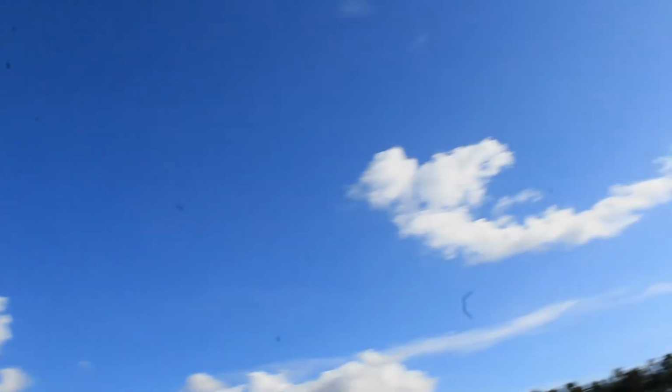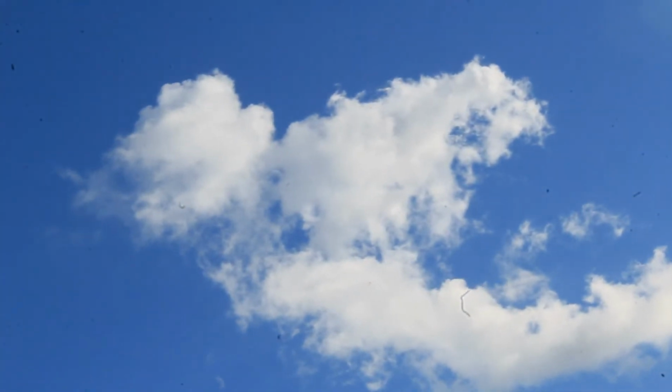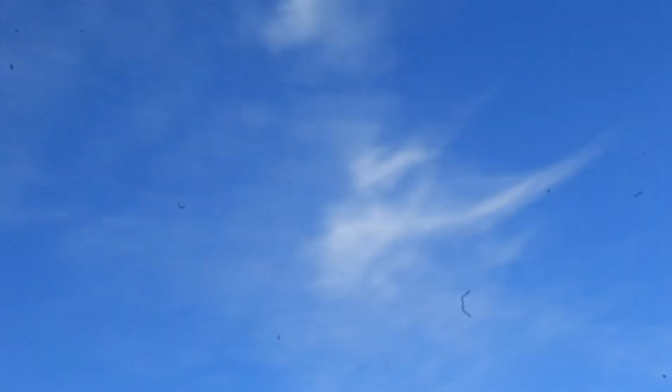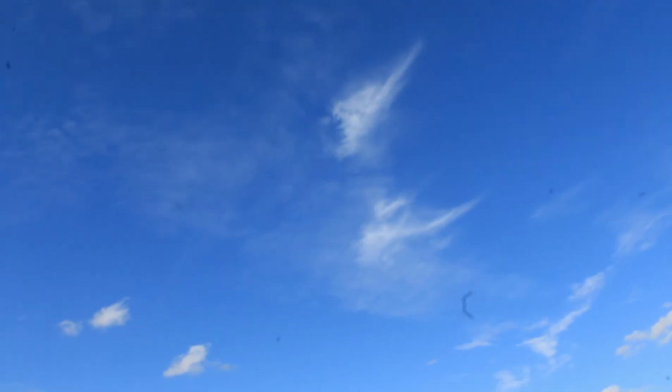Let me check my 6. Ain't much going on back here. Just a quick spin. This cloud looked like it's swan diving. Looks like a head, arm, or body, like an angel flying. But I had to get this one, and this showed up just right. So let's get a good look at it real quick.